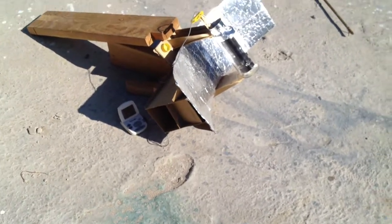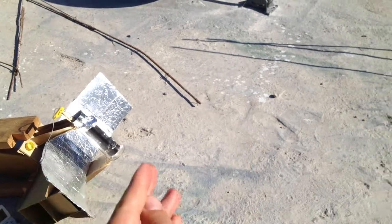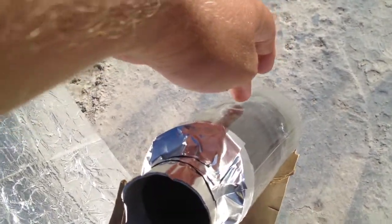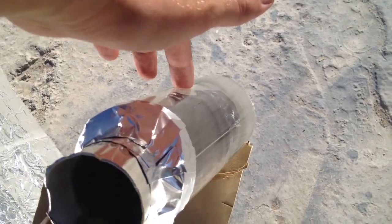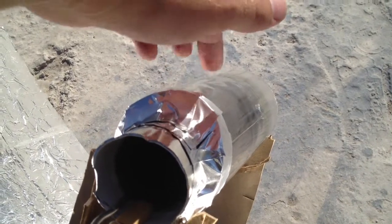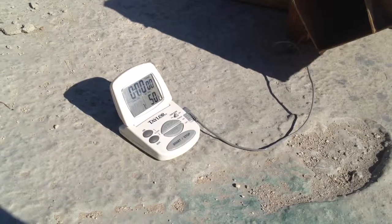It's at 90 degrees Celsius now. Just to show how well this works — a good insulator means it can be very hot on one side, and cool on the other, which means the heat isn't transferring out into the atmosphere. Now it's at 91. If this was 91 degrees and I was touching just glass or metal — both very good conductors — it would be very hot. But there's an air pocket in here which is an insulator, so I can push my finger hard against this and it feels slightly warm, maybe 30 to 35 degrees, about room temperature. At the bottom it's a little warmer, but to think that there's 90 degrees of heat underneath this — so much of this heat is held in by this insulating material.